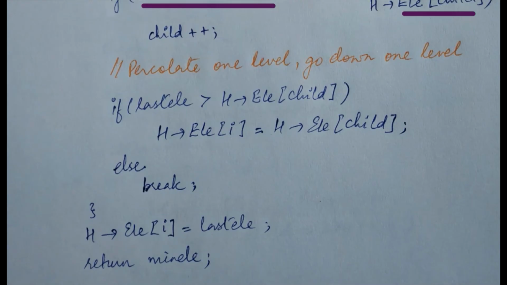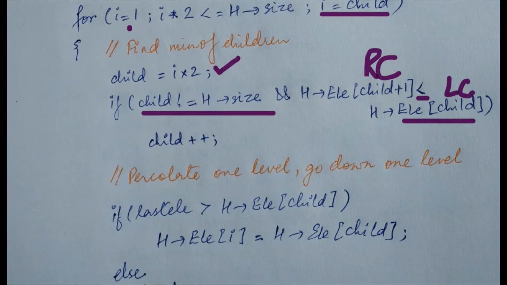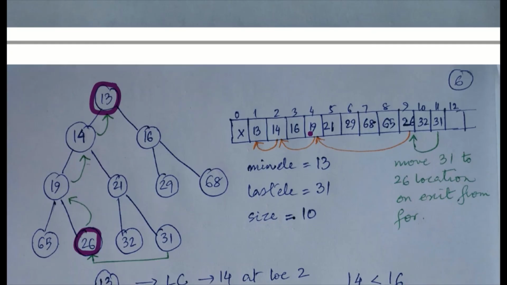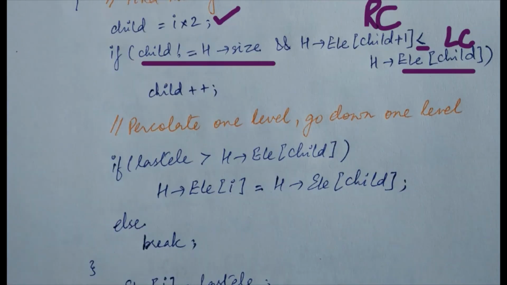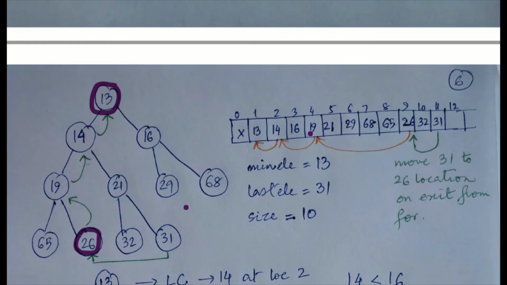In this loop, the right child is smaller. So when you enter this loop with this value for child, your right child is smaller than left child. Okay, so it enters the loop and child changes from the value of 26 here. It was 8. 2 into child was 4. 2 into 4 was 8. Now child changes to 9. And you come out and you check if 31 is greater than your 26. It is still greater, so 26 moves up. So 26 goes up. Now this space is empty and you cannot have the last level empty somewhere in the middle.